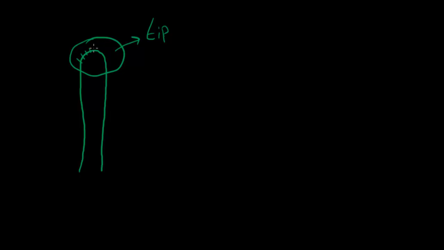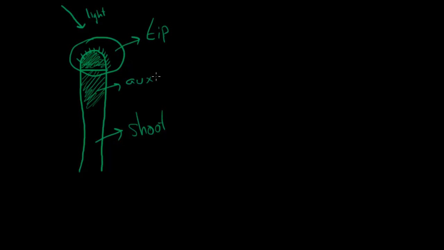In the tip, you usually have many receptors. These receptors are able to detect light. So as light comes from the sunlight or maybe from an artificial source, the tip can detect the light and create auxins. Inside the tip, the receptors create auxins. These auxins diffuse to the lower part of the shoot and distribute evenly around. Auxins cause the shoot to grow. As long as the shoot receives light, auxins will be produced in the tip, passed on to the rest of the shoot, and the shoot will grow. As long as you receive light, you grow. In this way, the shoot will grow towards the light.